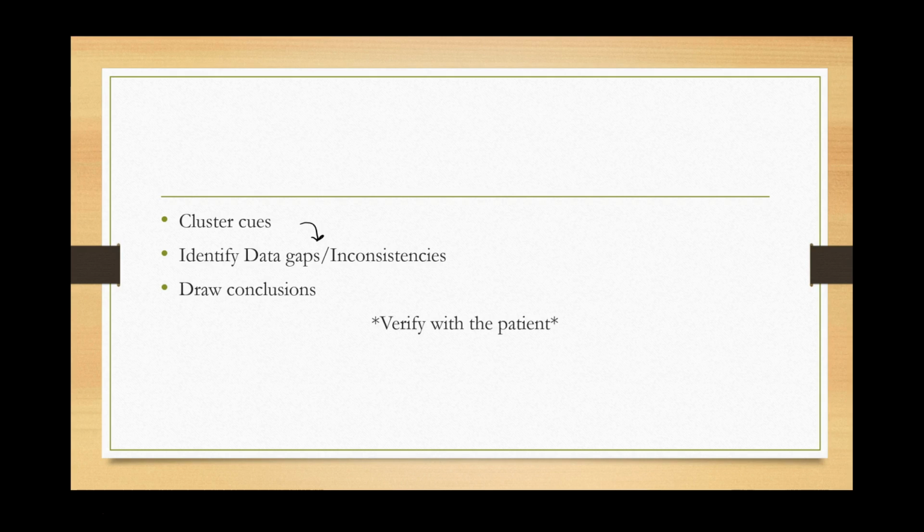So say for example, let's use pain. Our patient says, oh yeah, my pain is 10 out of 10. However, their vital signs have not changed. They're neither increased or decreased. Some people have a vagal response and their vital signs decrease. So their vital signs are within normal limits. They're at baseline. There's no visible signs of acute distress. There's no sweating. There's no palpitations. There's no grimacing or facial expression.